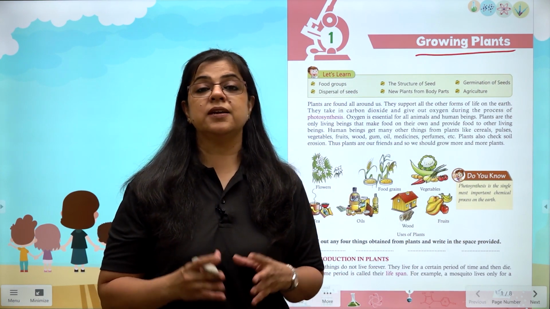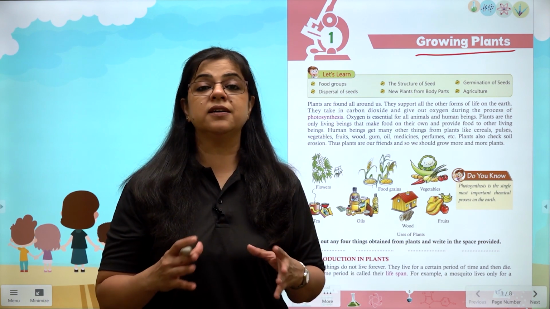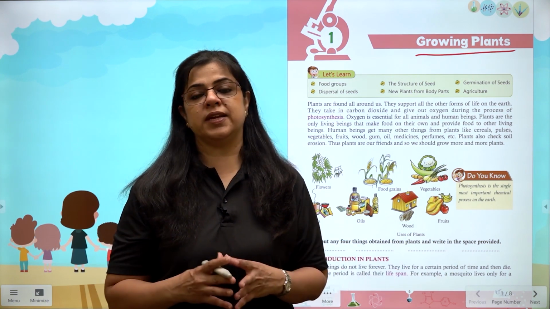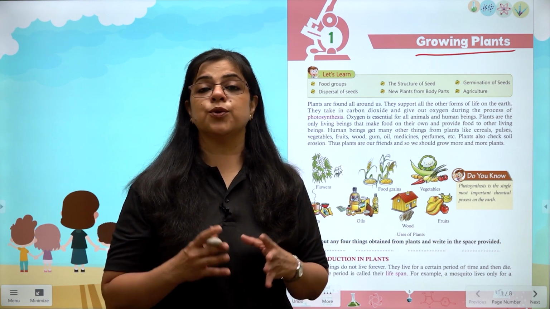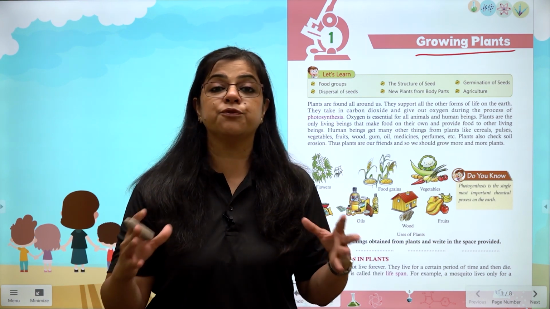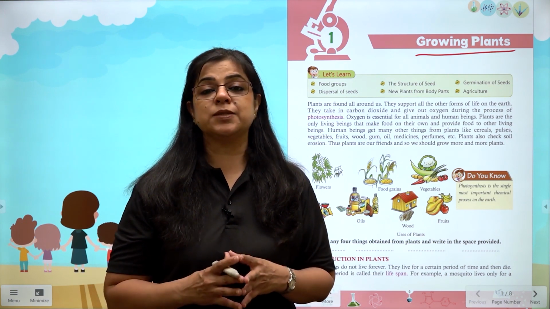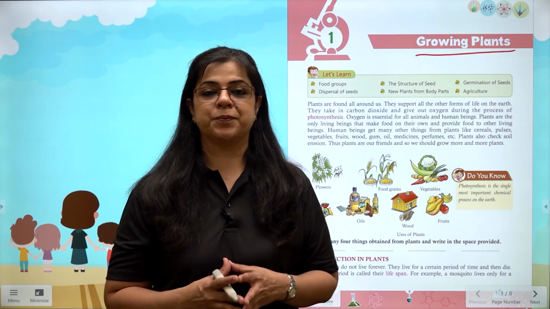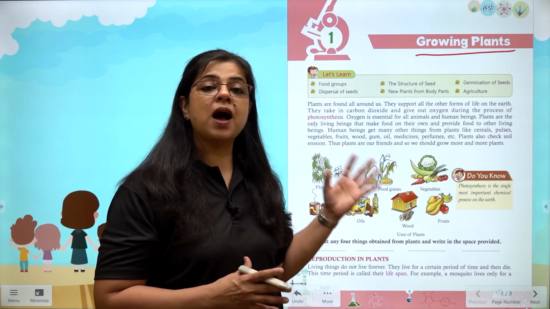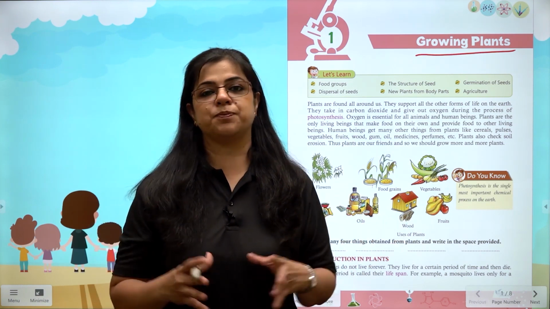So, how is it that one after the other, year after year, the plants are grown in huge fields? Year after year, you get a regular supply of your favorite vegetables, your favorite fruits. How do these plants keep on growing? Obviously, like animals and human beings, plants also have a fixed lifespan.